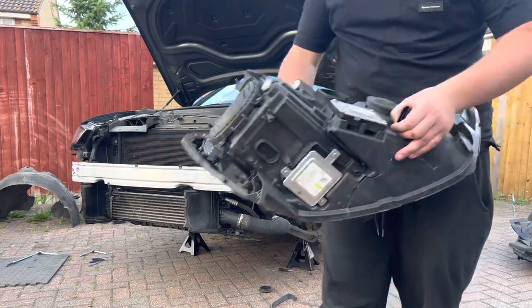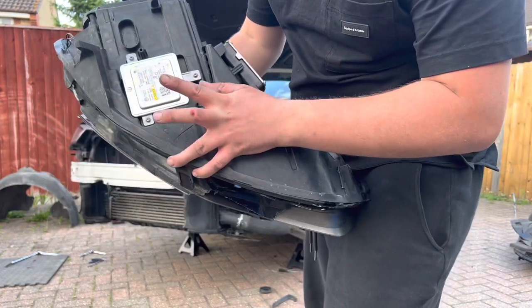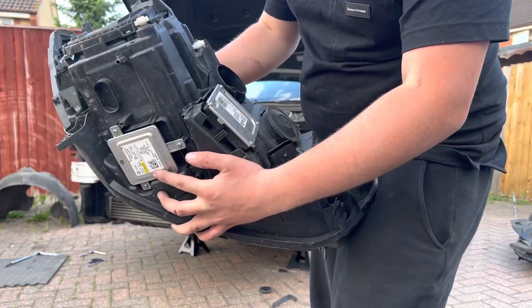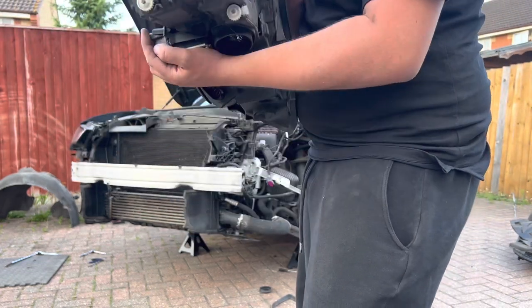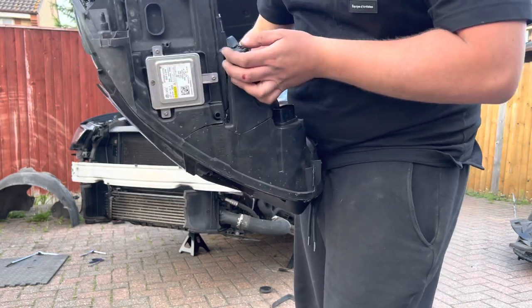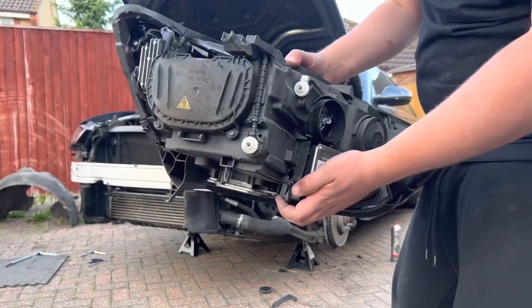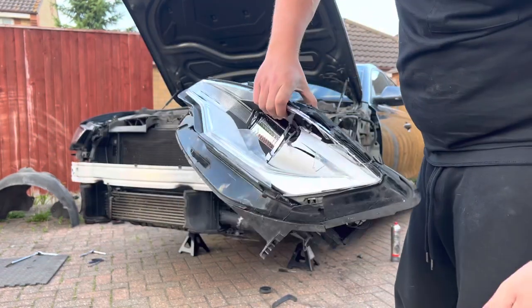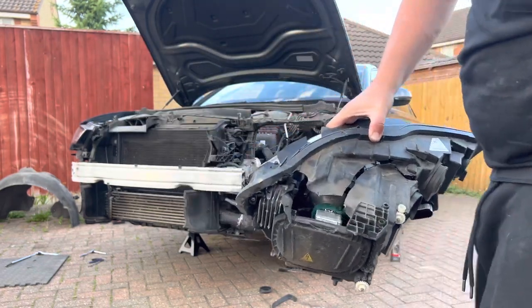And this is what I was saying. I've got a module just here and one underneath. The only thing that wasn't working was the xenon bulb, which hopefully is just the bulb broken. Worst case, it will be the module, but the rest of the headlight was working, so the daytime running lights and the indicators. So apart from the modules, the rest of the headlight is ready for the bin.